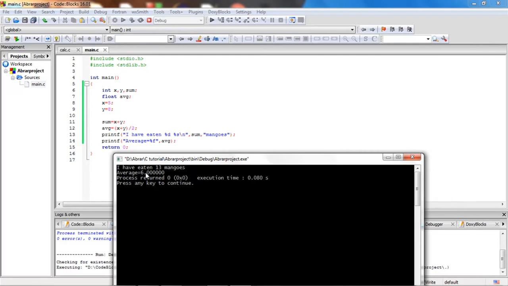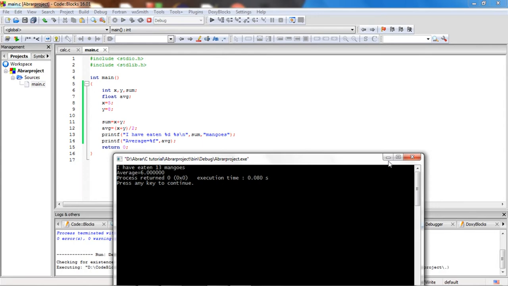It ignores the decimal point and takes 6, so the result of this is 6. And when this is assigned to average, the average just adds a decimal after 6 and prints out 6.000.